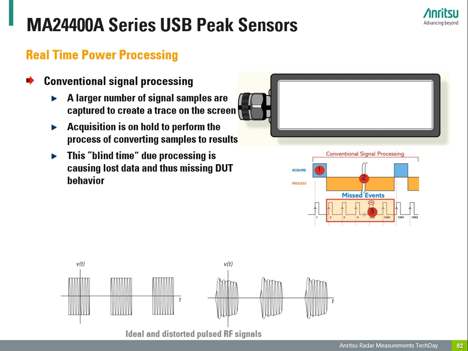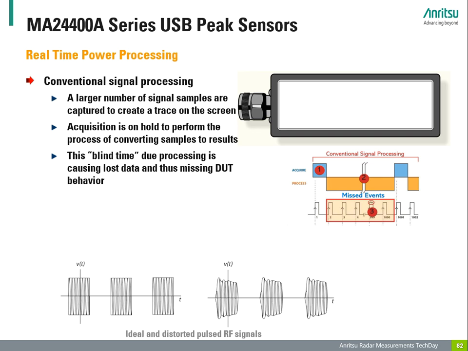Peak sensors use a low impedance load across the smoothing capacitors to discharge them very quickly when the RF amplitude drops. This, in combination with a very small smoothing capacitance, permits peak power sensors to achieve video bandwidths of several tens of megahertz and rise times in the 10 nanosecond range.